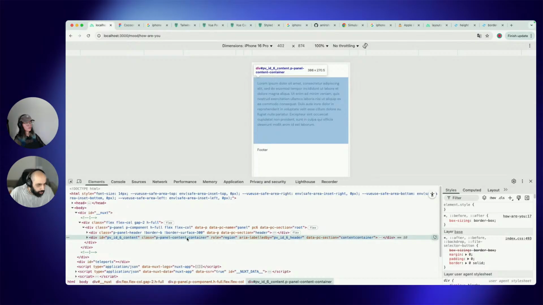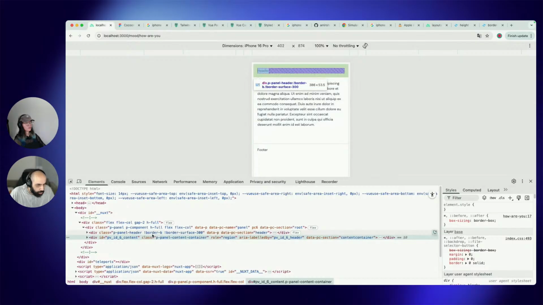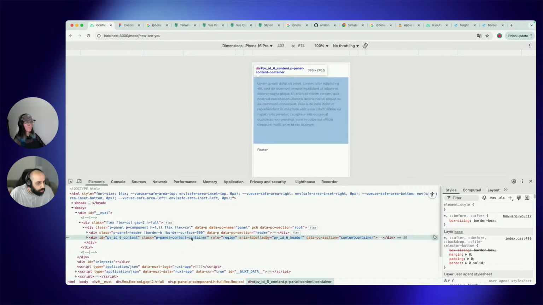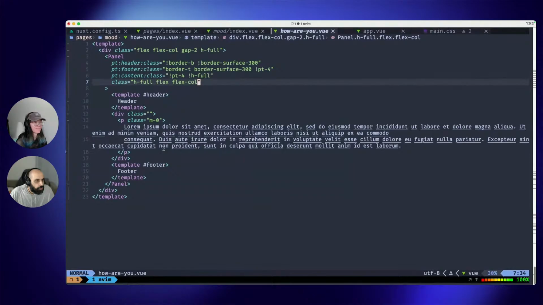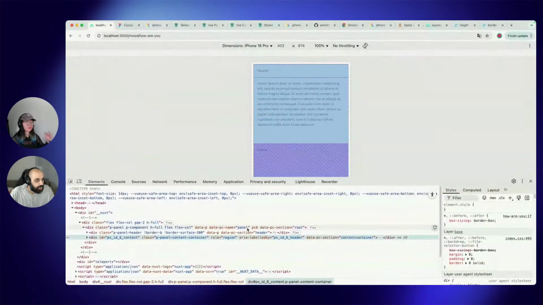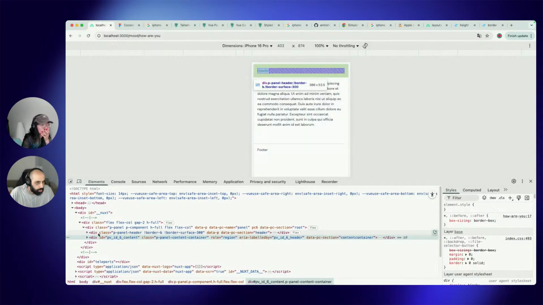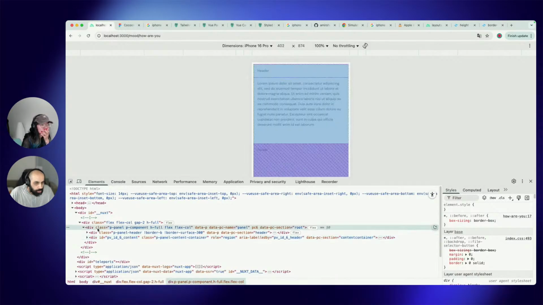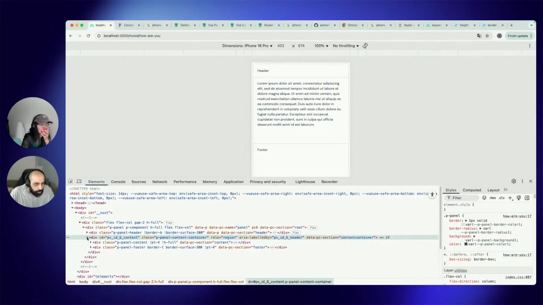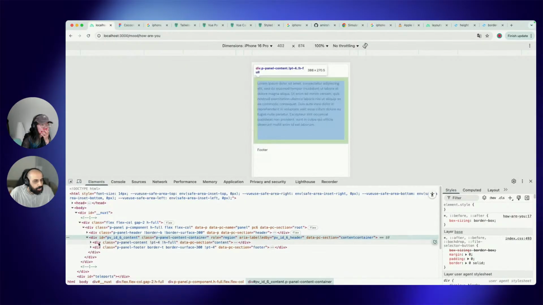So that's container, content container. This is header. Oh, so this content thing didn't even go here. Where's footer? Oh, that's super weird.